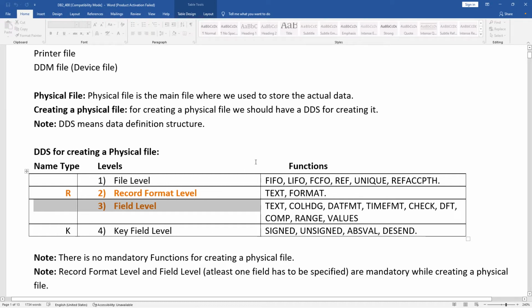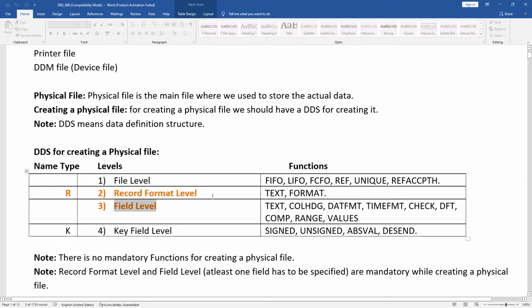Okay, now in functions I haven't mentioned anything in orange color, because while creating a physical file with DDS, none of these functions are mandatory. But in levels, to create a physical file using DDS, we need to have one record format level and one field level.